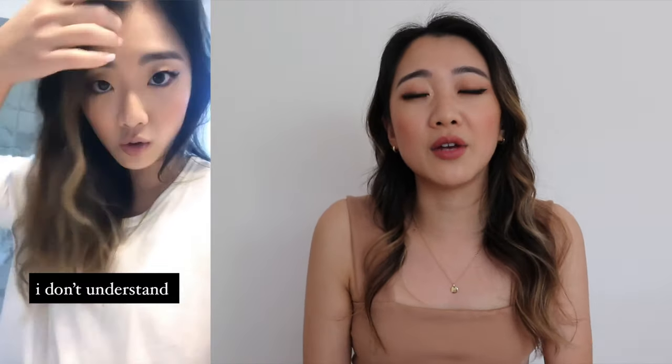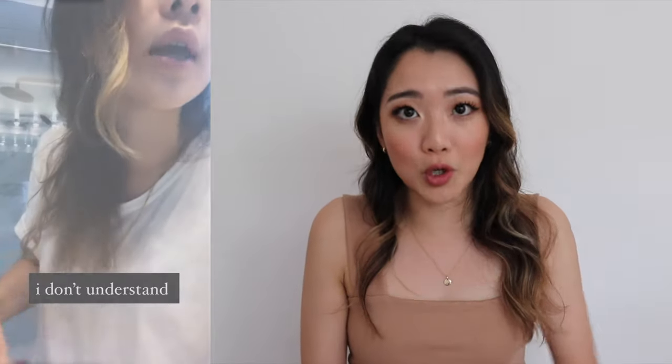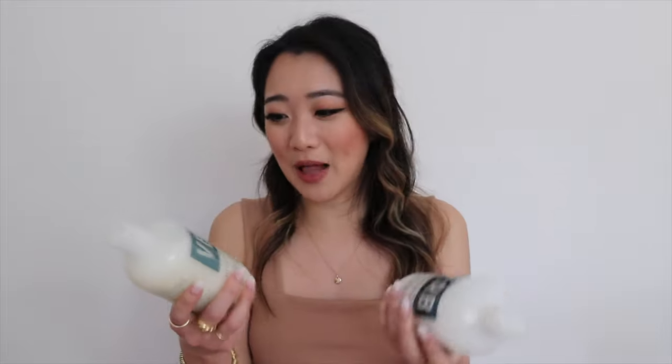I'm moving on to a new hair goal — I want to really love my natural curls. My hair is naturally curly, maybe more of a wave. I don't want to have to curl my hair every other day; I want to just rock my natural curl. My main issue is that my hair is pretty frizzy. So I think the next shampoo I'm going to try from Verb is probably from their curly hair line. I'll update you guys on that. Anyway, this color safe shampoo and conditioner has been working really well for me this month.